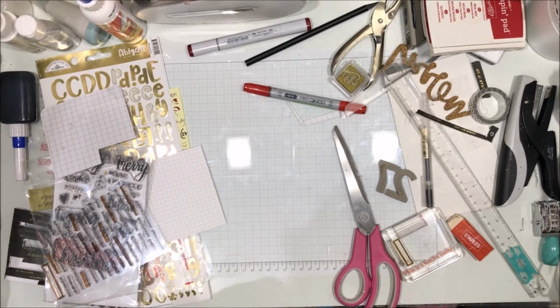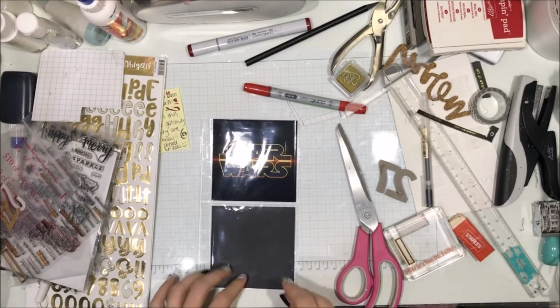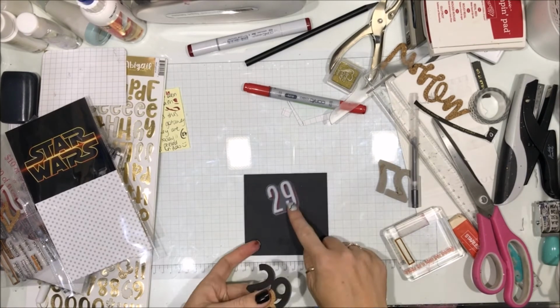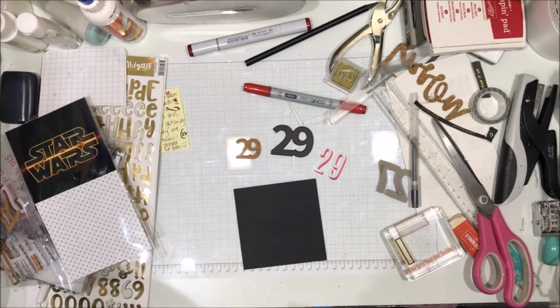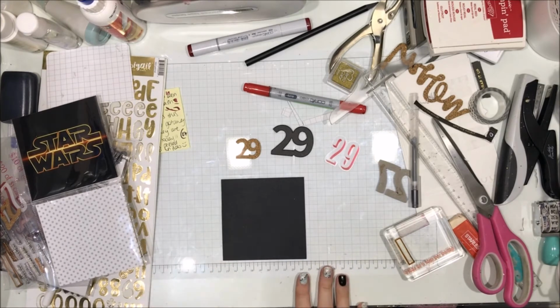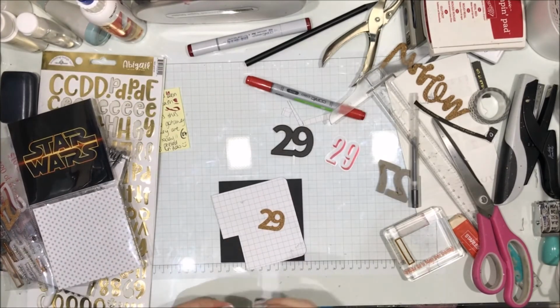And 29. So again, I need to give credit to someone, but this time I don't know who it is. Someone shared in the Ali A. Woods December Daily group her Star Wars page, and I was inspired by it. I've gone with a different idea to what she had, but I was definitely inspired by what she'd done.